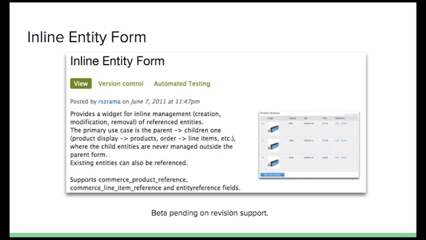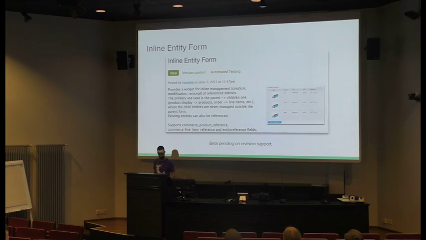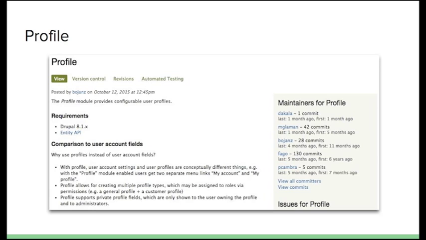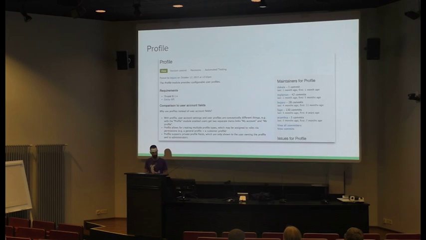We also rely on the inline entity form module that we use to create product variations on the product and line items on the order, and simply any case where our data model is composed out of multiple entities. This is a module we've developed, and it's one of the most popular Drupal modules now in general. We use the profile module for customer profiles, which store the addresses and phone numbers of your customers. In Commerce 1.x we used our own entity type, but now there's no need to do that. And we've joined forces with the Profile 2 folks and renamed it into Profile for a solution that the entire community can use, and which we can eventually add into Drupal core as well.